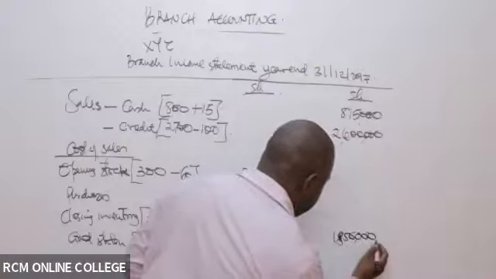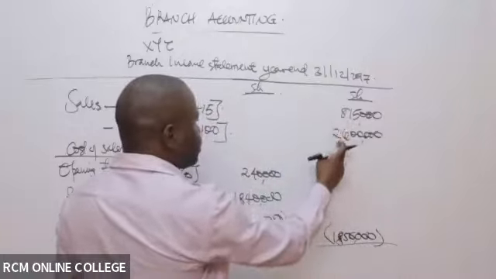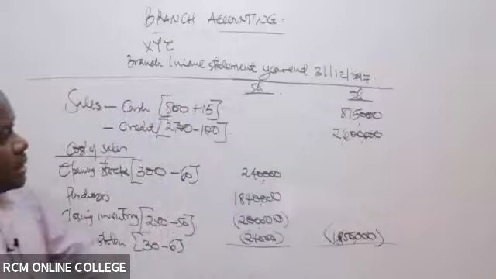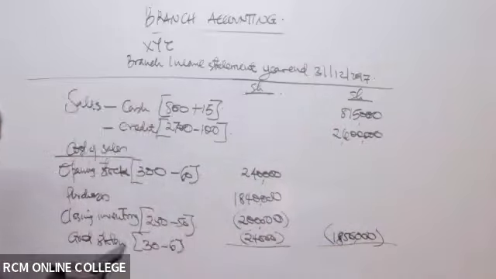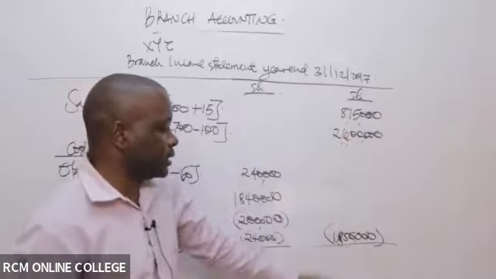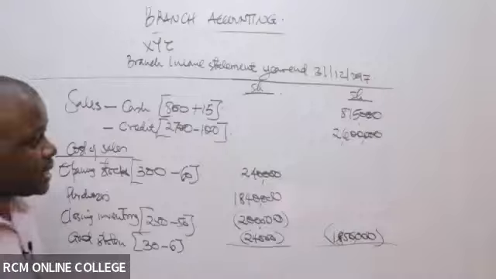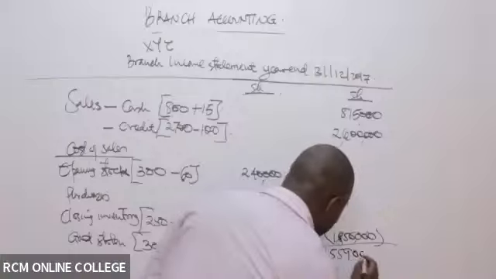So this 1,856,000, you must less from this. If you add these two, then you less this one, what are you getting? Joyce, if you add this and this, then you less this, what are you getting? Hope is saying 1,559. So you're getting 1,559,000, which is actually what?